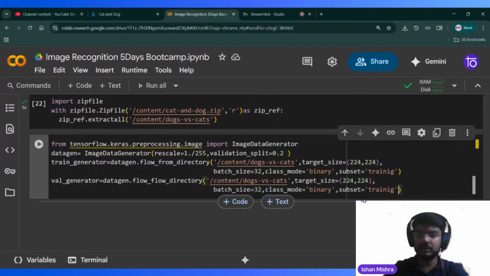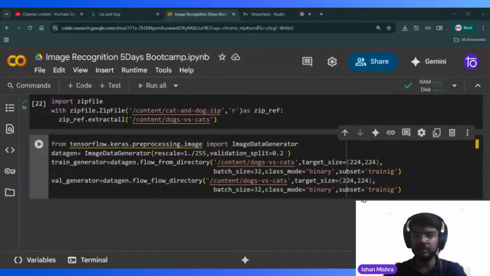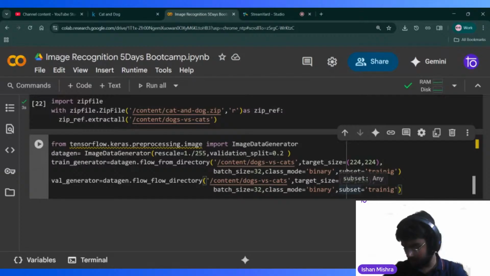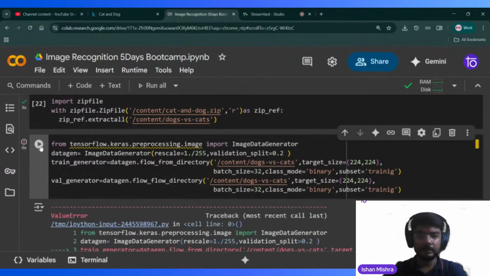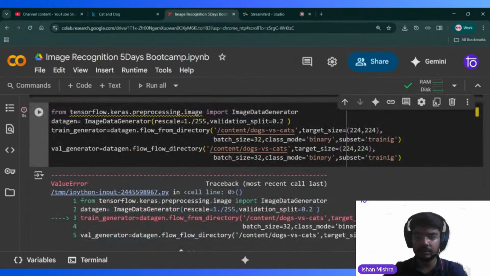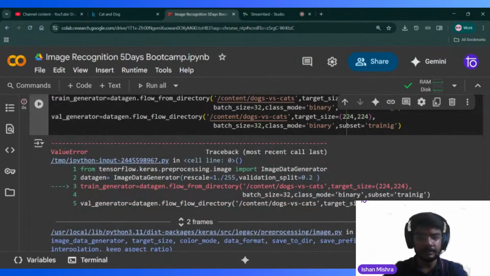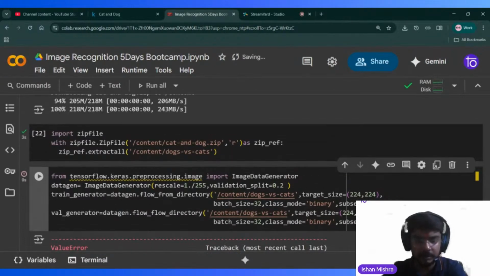I think this much you guys have done. Have you guys done this one? There is some error. I think I have made a typing error.